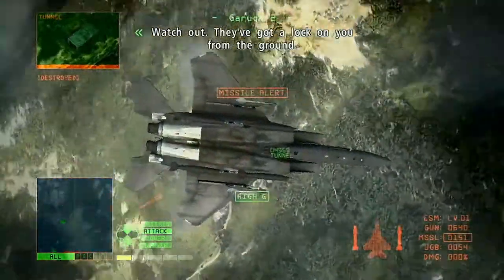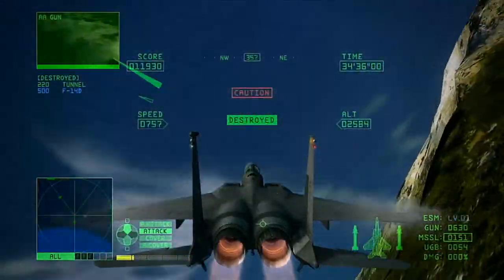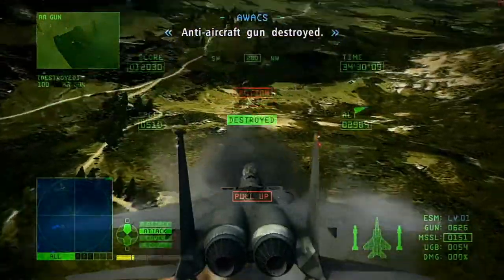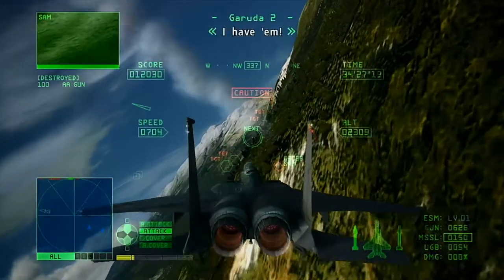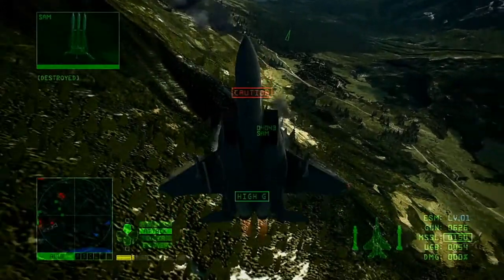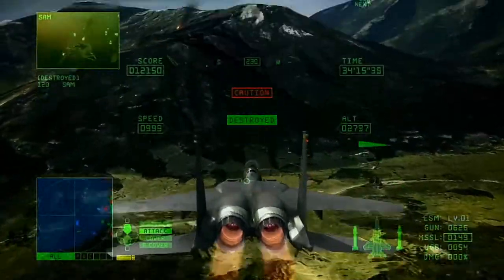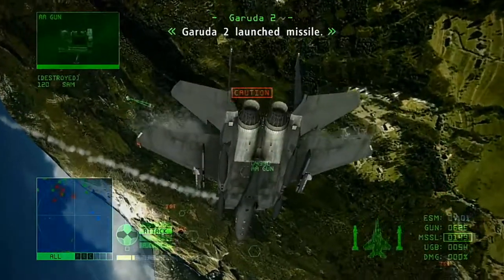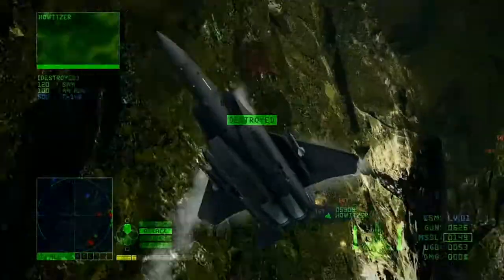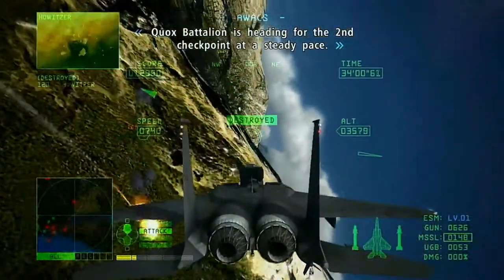Watch out! They've got a lock on you from the ground! He evaded! Anti-aircraft gun destroyed. This doesn't look good. I have it! Radar lock. Quark's battalion is heading for the second checkpoint at a steady pace.